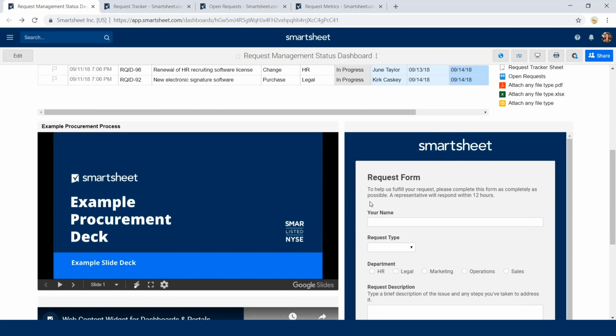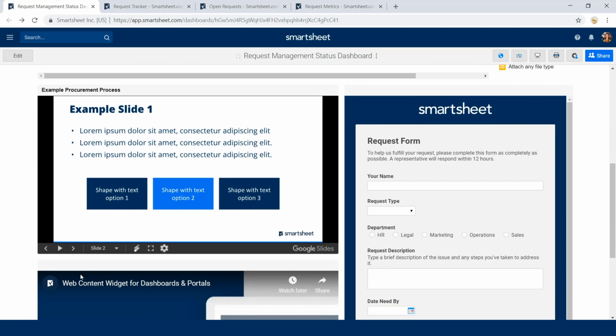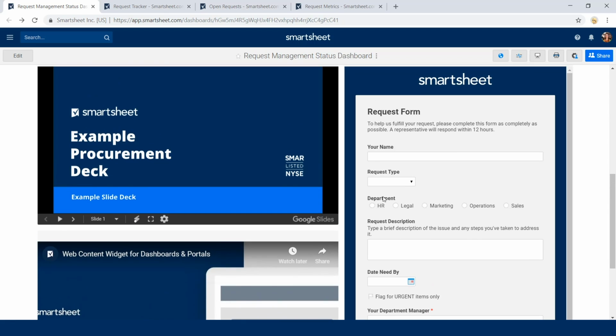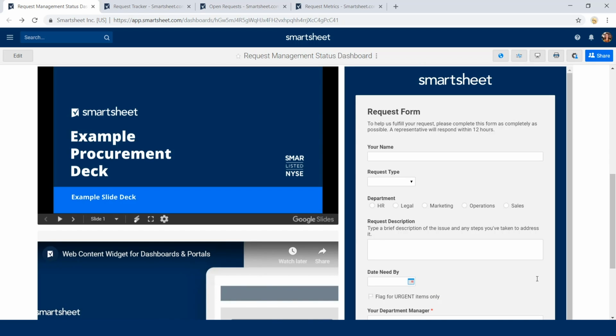And as I mentioned with dashboards, I also have this ability to embed, say, presentations. Maybe I want to put some slide decks in there or a video that I can play, as well as I can embed a form. So coming back to my example, and this is my request management example. Let's say in this scenario, I work for my company's procurement team. And as procurement, we are tasked with making purchases for the company. So we get a bunch of requests from different departments for different purchases that they want made.